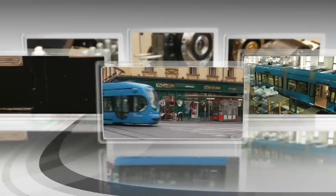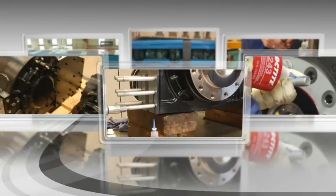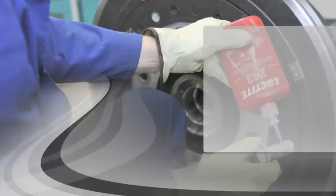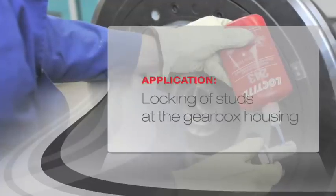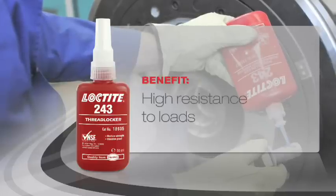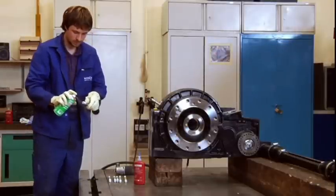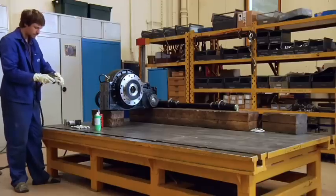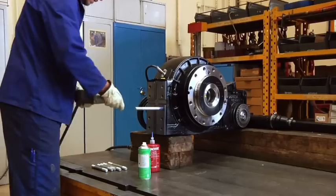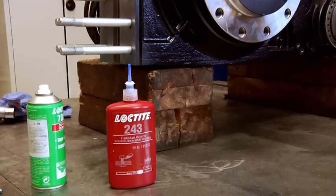The wheels of a public tram need to sustain loads up to 60 tons. Each component of those wheels must be safely locked and secured in place. For cleaning of the parts, Loctite 7063 is used. Medium-strength Threadlocker Loctite 243 is applied to secure six studs which are mounted onto the gearbox body. The studs have the critical task of holding the oscillating arm safely attached to the gearbox.